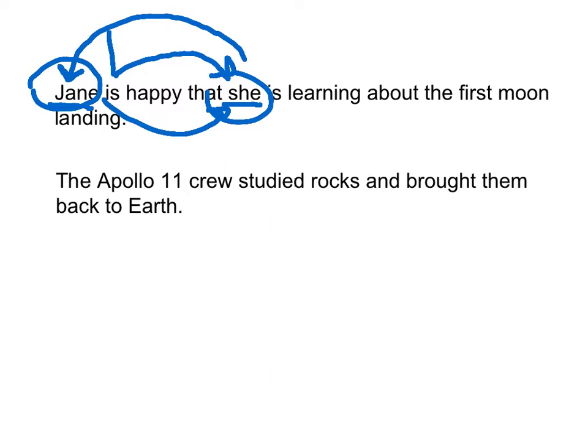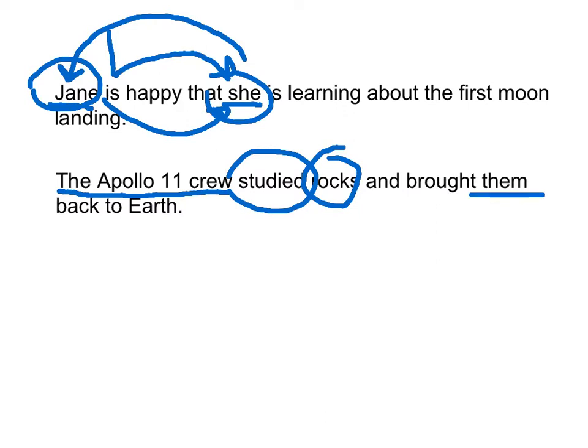Look at the sentence below that. The Apollo 11 crew studied rocks and brought them back to Earth. So here you have the Apollo 11 crew as the subject of the sentence. Studied is the verb. What did they study? They studied rocks and brought them back to Earth. Oh, you've got another noun here, rocks. And then you've got a pronoun, them.